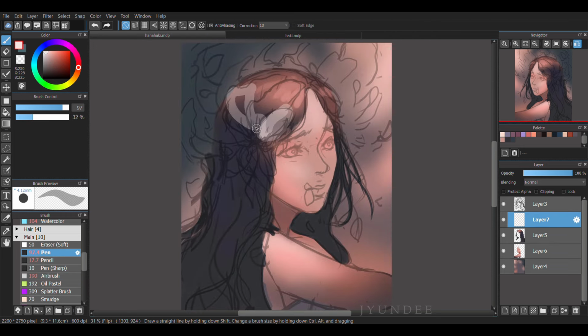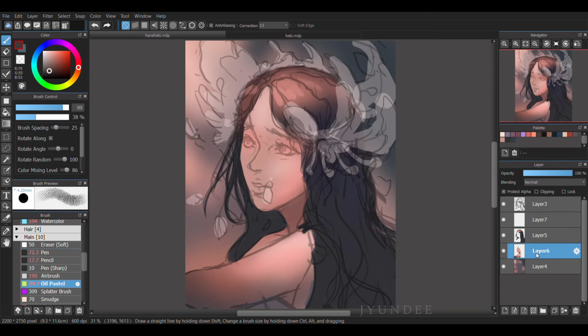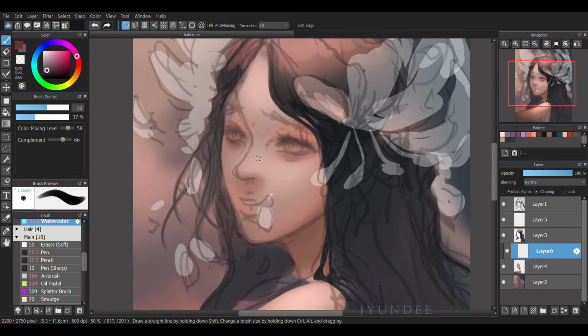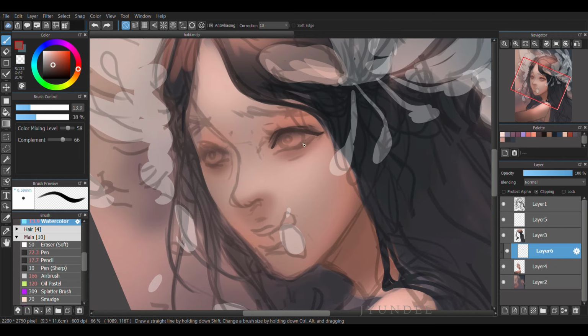For the flower part, I used the pen brush with a low opacity, using a white color to create the shape of a flower. Moving on to adding details to her face, I created a new layer above layer 4. With the new layer, I marked clipping so that the details only stay within the shape created in layer 4.